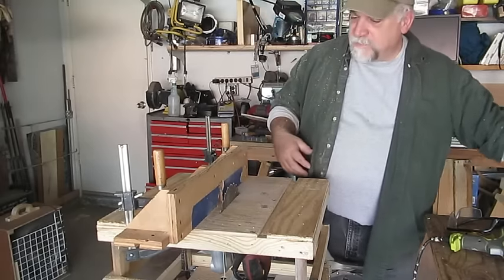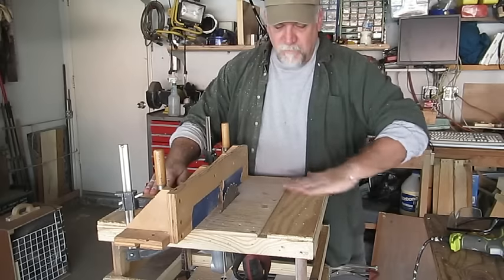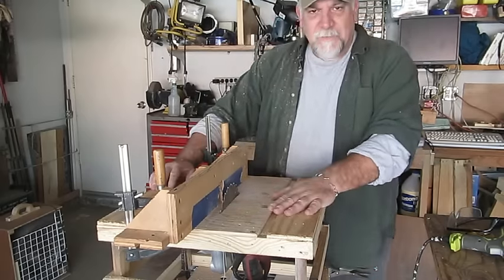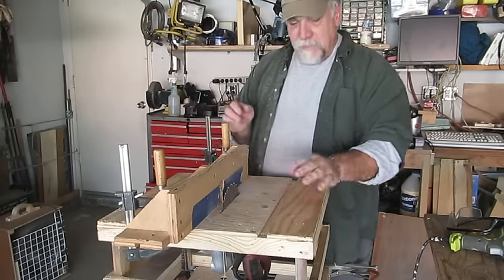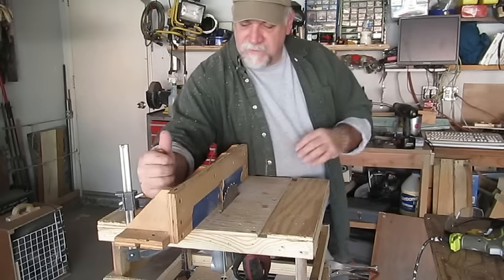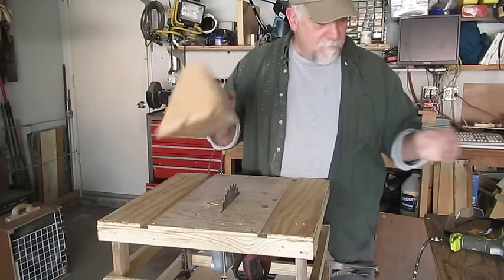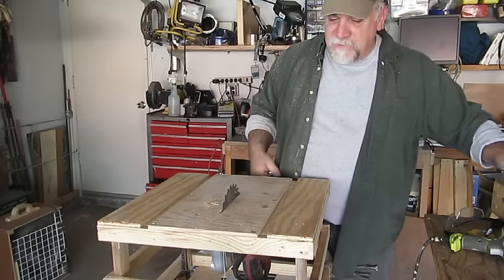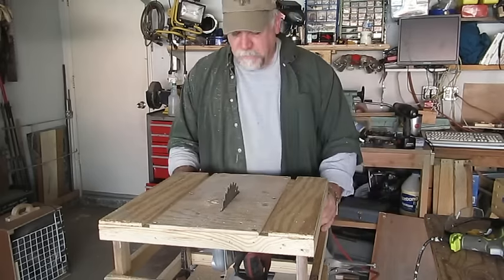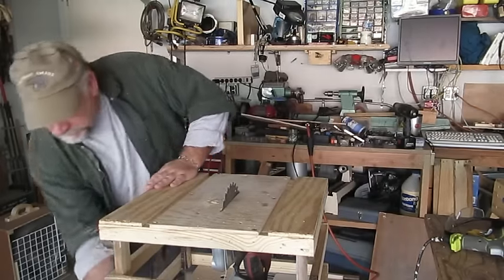So, as promised, we've got a saw that we can rip material on. We've made a couple of channels in it, so at some point we're going to be able to do some crosscuts on it. That's not all I promised on this. Because I recall saying that we were making a saw that was also a bit of a storage solution. So let me make sure that's unplugged and unclamp from my work table.